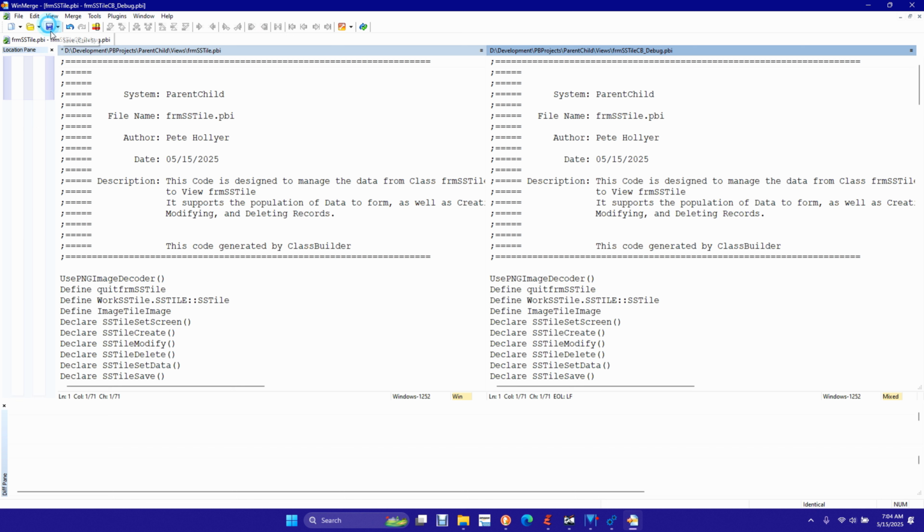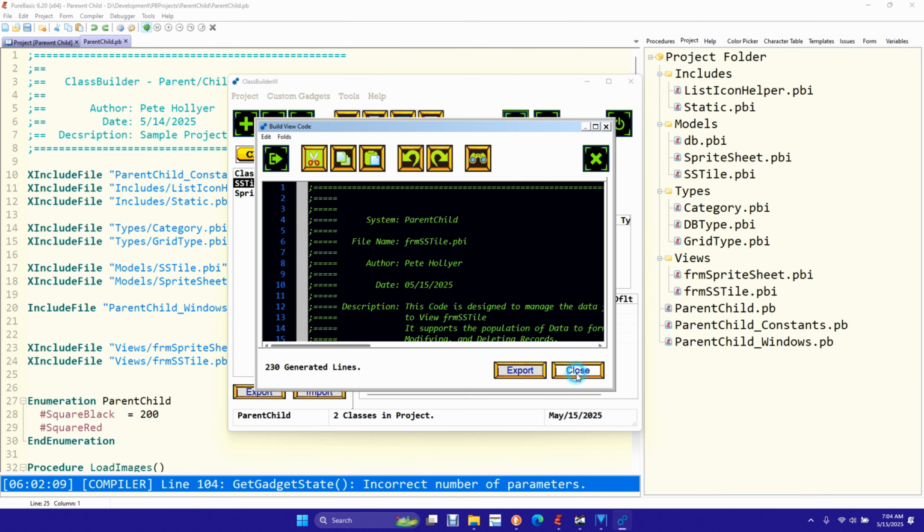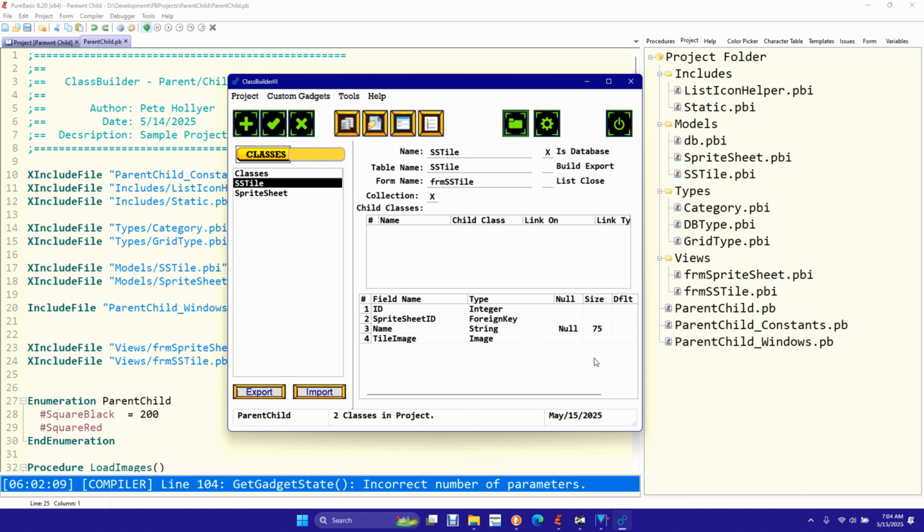So that's one of the things I want to point out to you on using ClassBuilder. If you change your hierarchy of your classes as to who's the parent, who's the child, add a second child, when you're all done messing around, all you got to do is regenerate the code, and presto, you have your objects the way you want, and then it's just a matter of linking the actual objects to your screen. So we've kind of separated the pieces out in ClassBuilder that lets us do that.